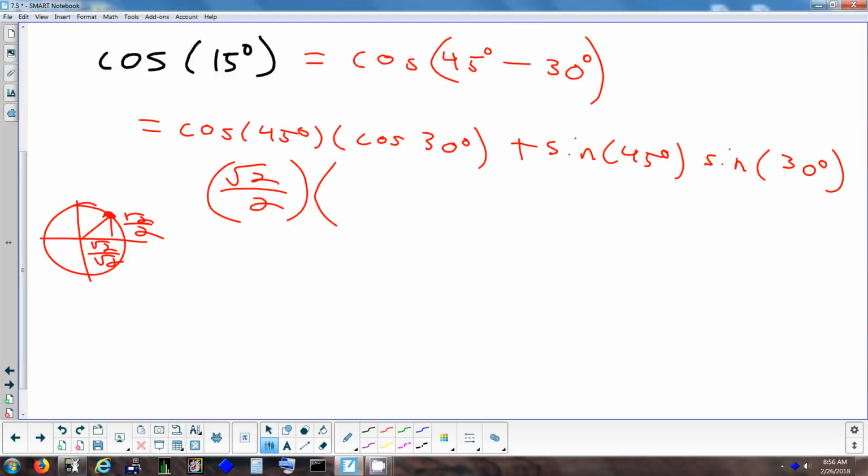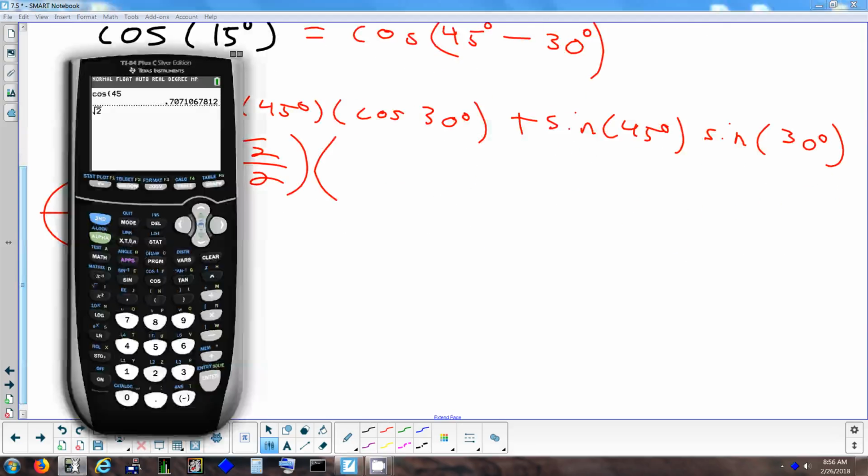Okay, cosine of 30, you could do the same thing. You could draw your picture, do all that stuff, but I'm hoping once you see the number, it'll remind you of it. Does anybody remember what square root comes up when you do the 30, 60, 90? It's not square root of 2, but yeah, square root of 3. And does anyone have a guess what you can do with the square root of 3 to get 0.866? Yep, divide by 2. It's the square root of 3 over 2. Square root of 3 divided by 2 is 0.866.